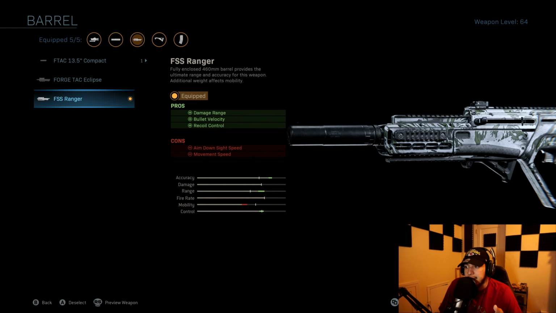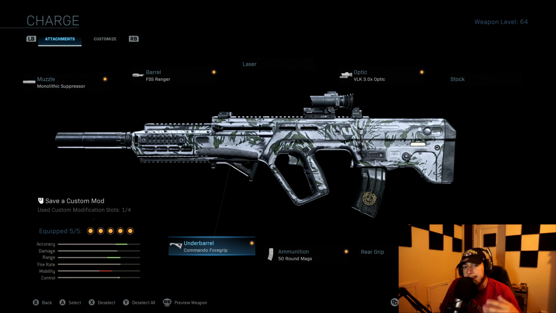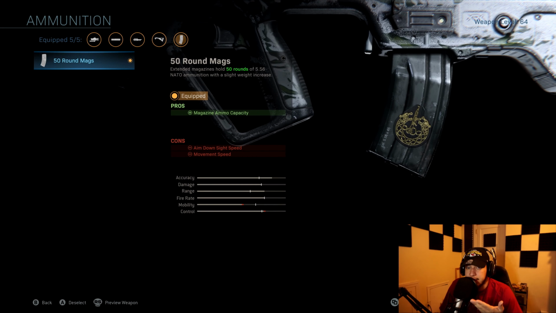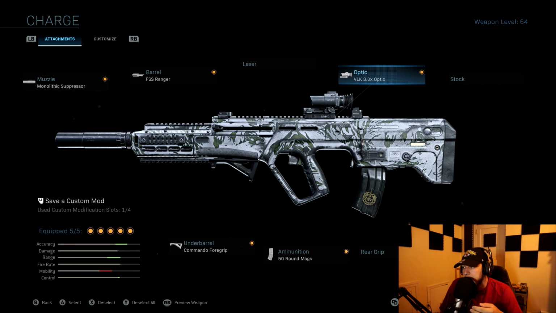it's like the TAC Eclipse, but it gives you more recoil control. Commando foregrip, to compensate for the ADS speed loss. 50 round mags, of course, because it's the only thing you can put on it. And the VLK 3.0 optic. This thing, it melts people.